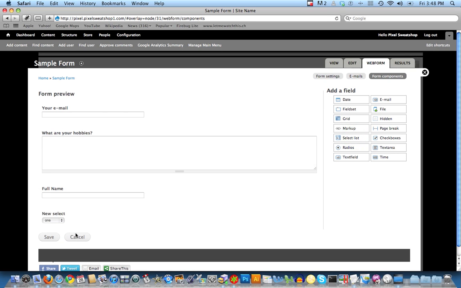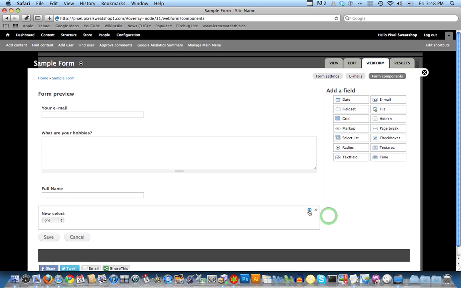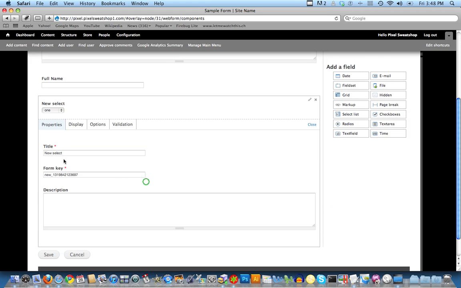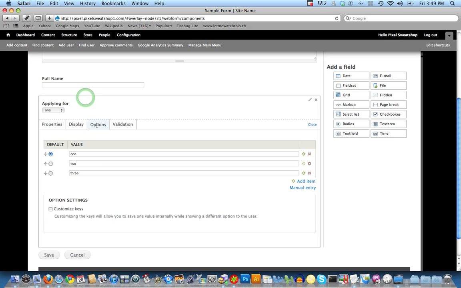Select list, and let's edit that. And scroll down, and let's see, applying for, and what we'll do is we'll choose the options for this. The first option will be, they're applying for, say it's a volunteer application for them to do, say, administration for the organization.